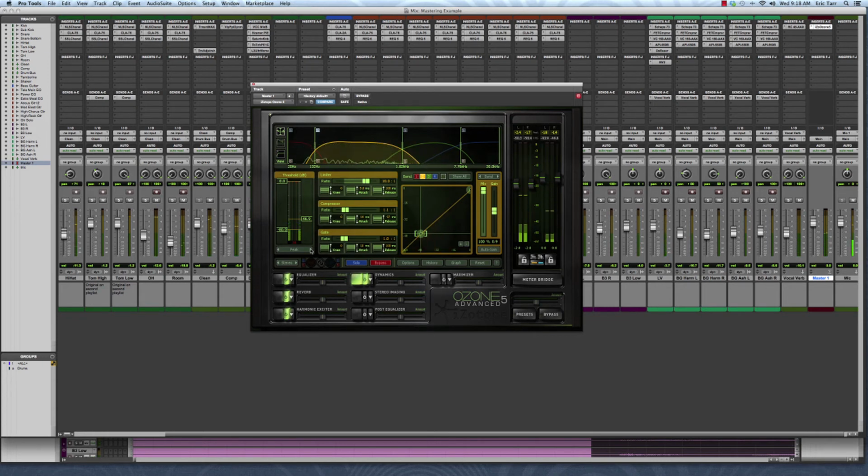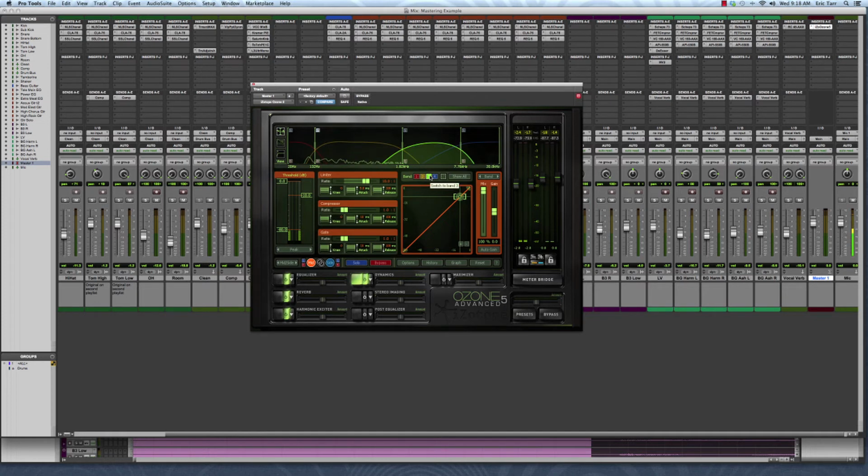Just another variable to play around with when you're working with the compressor. Next up, the high mids. One thing I'm going to switch over here to just to demonstrate is from the stereo mode to mid-side mode. And this was actually going to affect all different frequency regions together. But nonetheless, I'll just demonstrate it for this one.